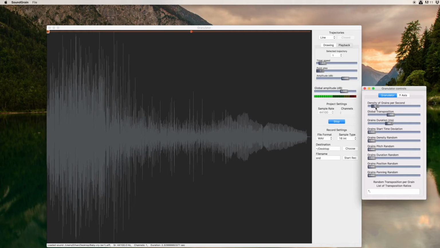At around 30, 40, it starts to have this kind of reverby character. And right now these grains are synchronously spaced. So as we get higher and higher, you can actually start to hear these pitches start, just like we were talking about before. And as I increase the density, the pitch increases. And as I lower the density, the pitch decreases.